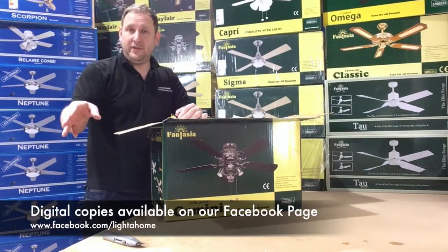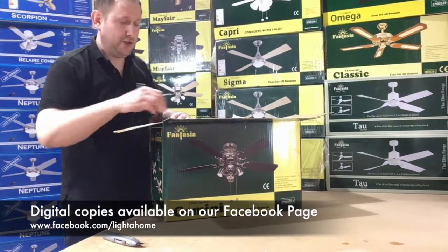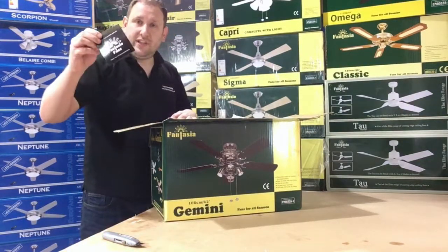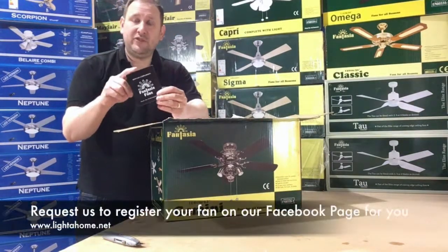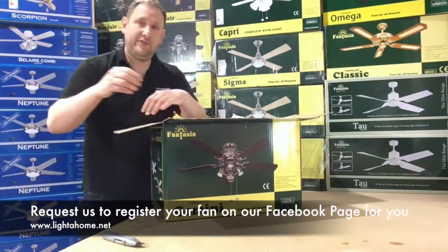We do digital copies of those, which are available on our Facebook page, which is facebook.com/lighterhome. Warranty card for your 10-year motor manufacturer's warranty. We can register your fan for you on our Facebook page, if you visit that for us.